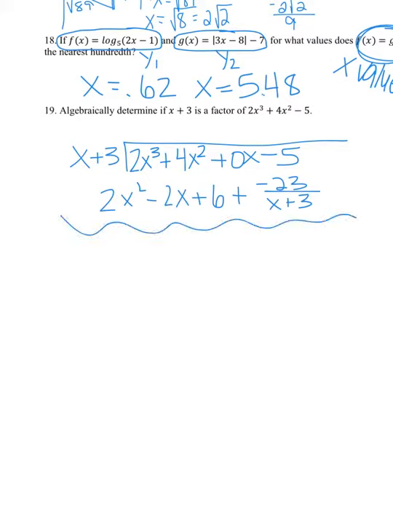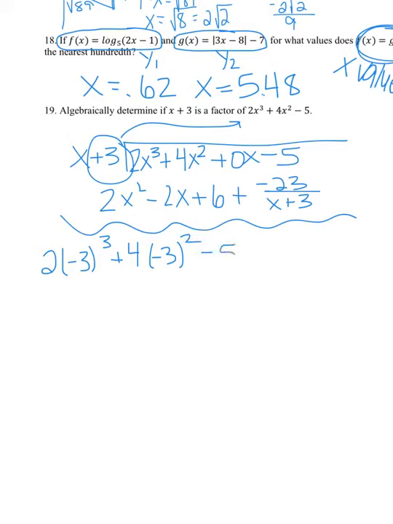I also want to show you, we talked about this a while ago, especially we really went into this more with the midterm. You could plug in -3 into x, right? This is your remainder theorem. You could plug -3 into x, and that'll tell you what the remainder is. So when I plug in -3, if I do 2 times -3 to the third plus 4 times -3 squared minus 5, you end up getting -23, which is the remainder.